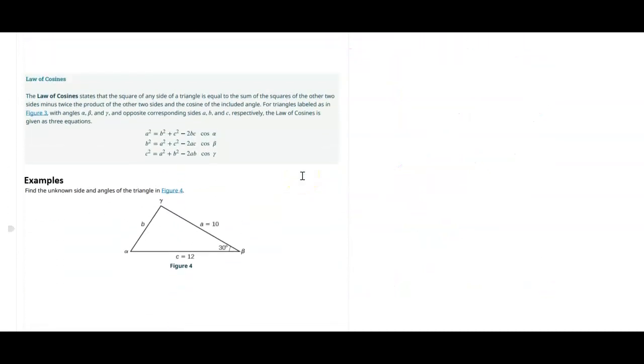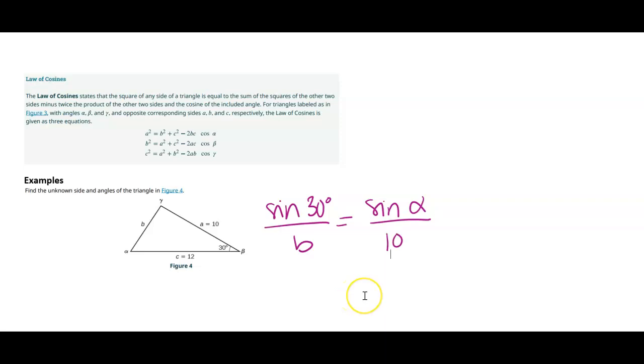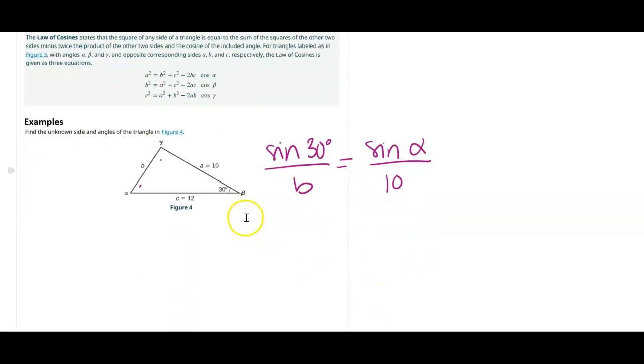All right, let's talk about law of cosines to finish up here. So if I was to approach this example and I'm like, okay, well, law of sines, sine of 30 degrees over b must be sine of alpha over a. Well, I can't solve that. And I don't have another angle even to use triangle rules here. Like, no, I can't solve this. So I need another equation set up.